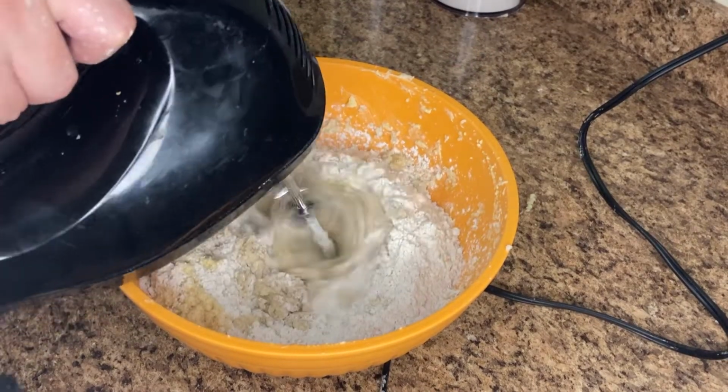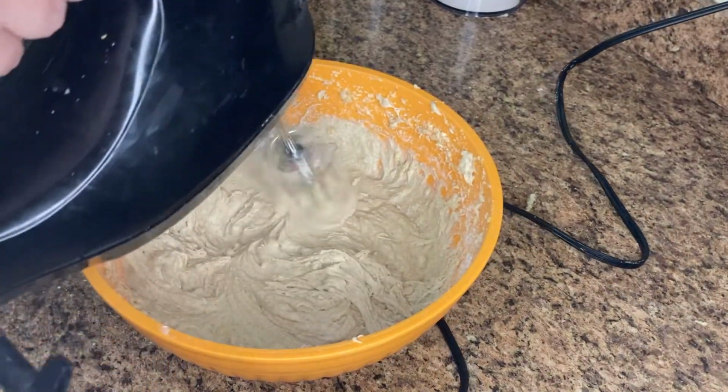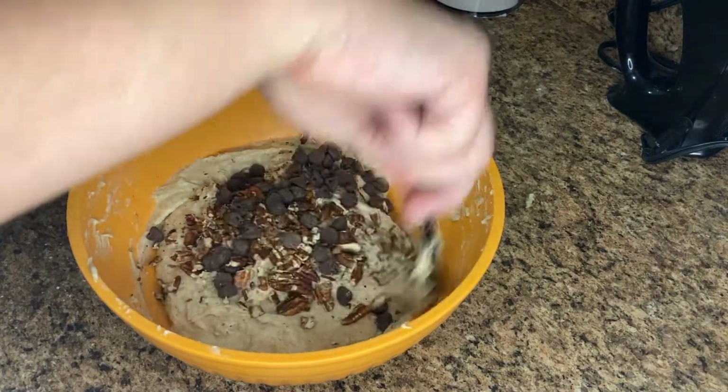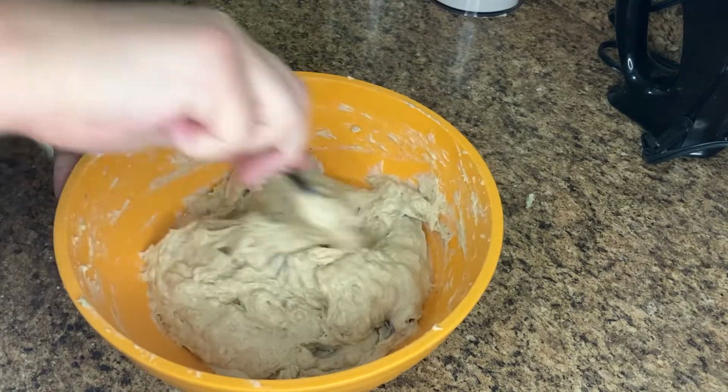I mix this together with my mixer just until the flour is incorporated. You could also do this step by hand. Finally, I add 1 cup of chopped pecans and ½ cup of semi-sweet chocolate chips. I fold these in with the spatula.